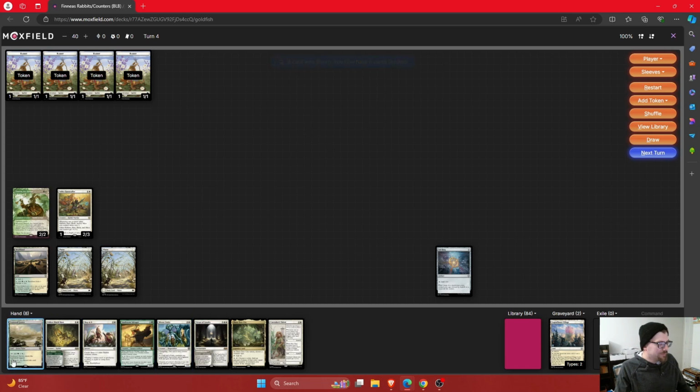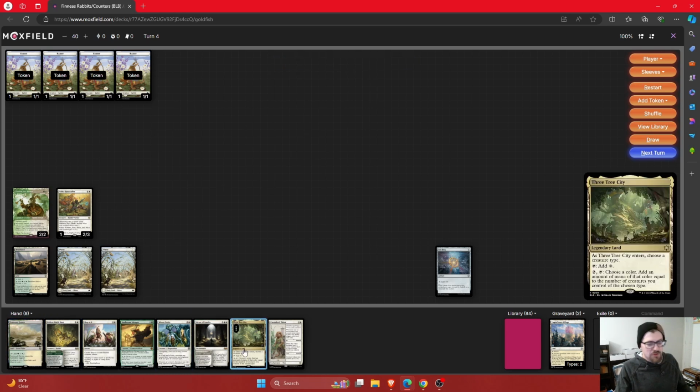Turn 4, my land options are 3 Tree City, that new land from Bloomborough, where it either taps for a colorless, or when it comes in, we have to choose a creature type. And we can pay 2 and tap and add a mana of any color equal to the number of creatures of the chosen type we have.